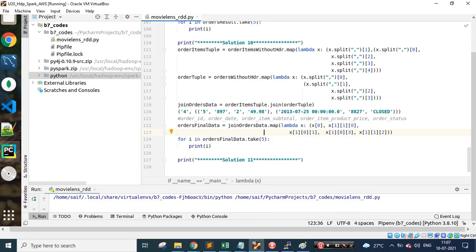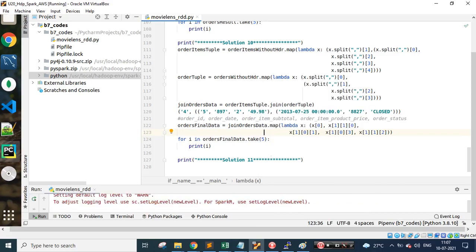It's just playing with the things, nothing else. The code becomes a little complicated and tricky when we write it in RDDs, and that's where your data frames and Spark SQL make your life easy.